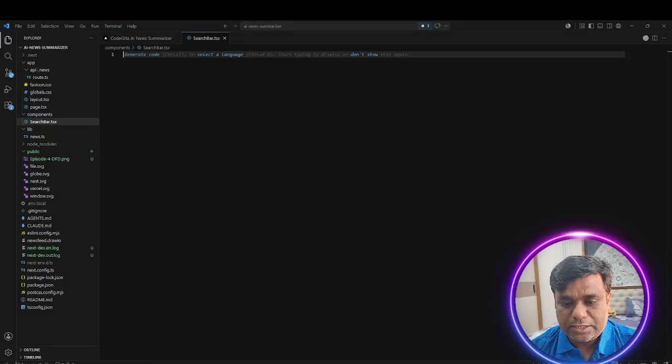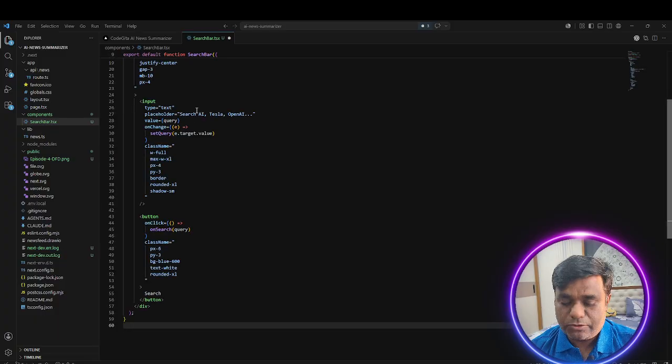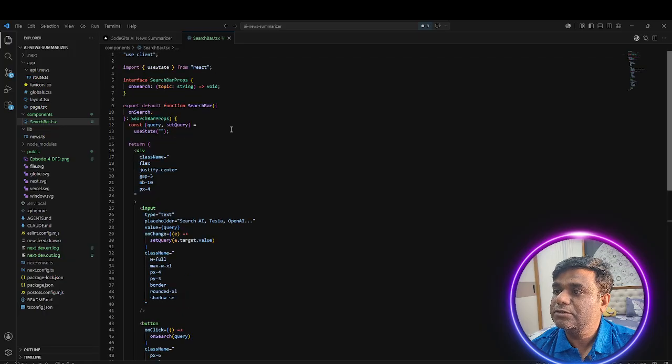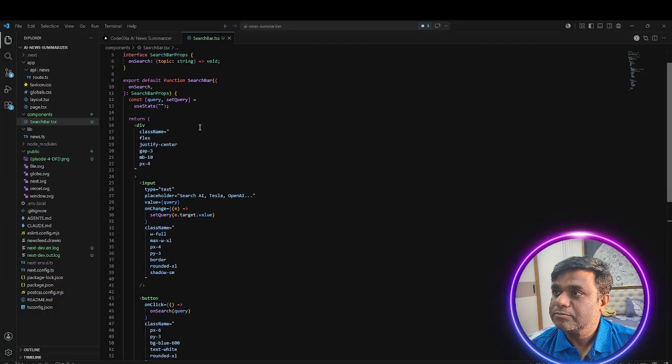So that is done. So let us just add a UI component for this where it will have a search integration. So what I will do is I'll just add a search component over here. So this is what a search bar looks like.